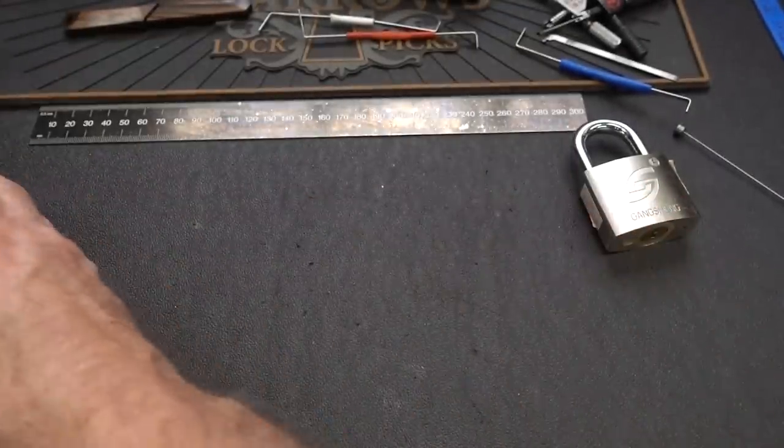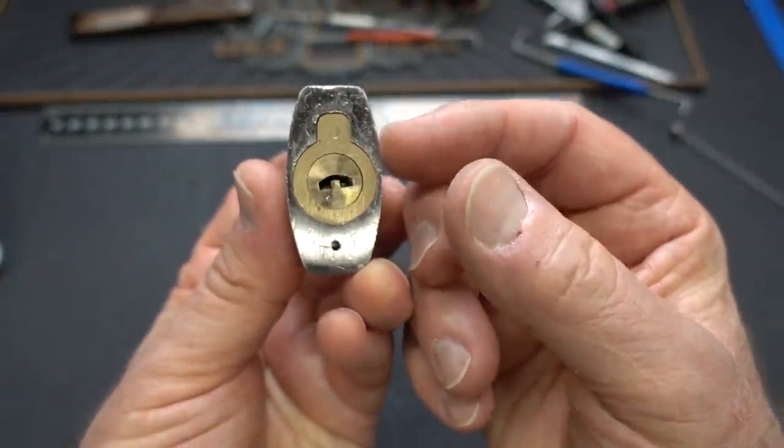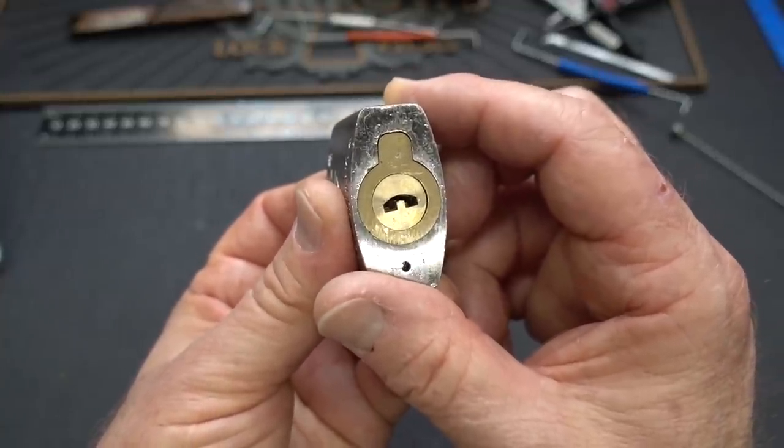So here's what we're going to do. Let's go ahead and cut this guy open. I'm going to drill out that pin. We're going to pull it out and we're going to see exactly how that sidebar works and why we're not able to pick this evil thing.